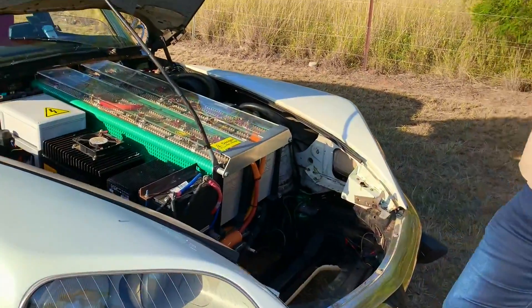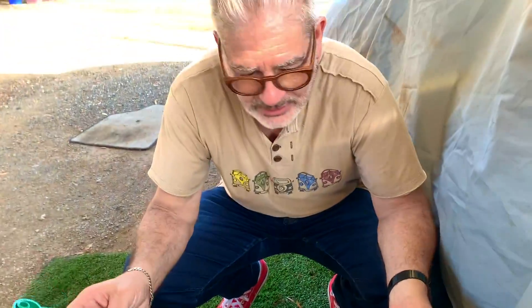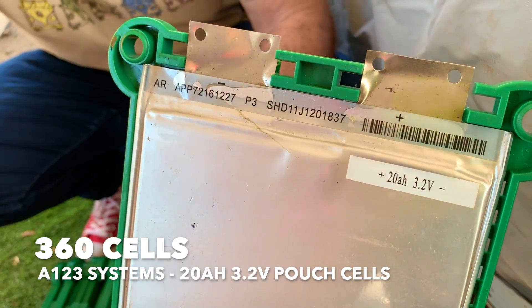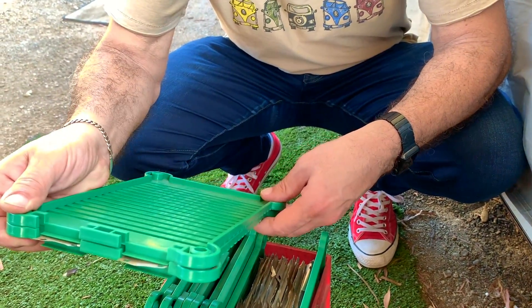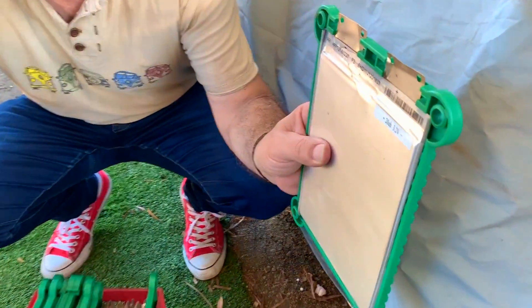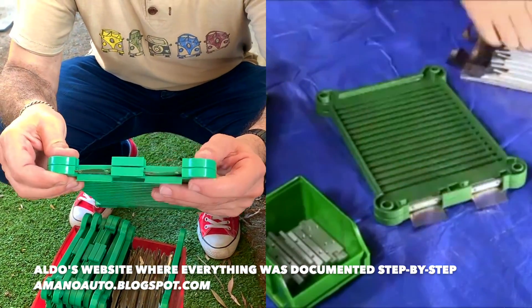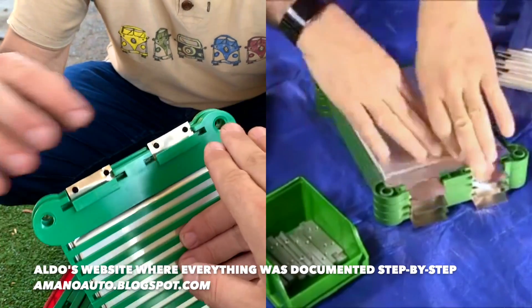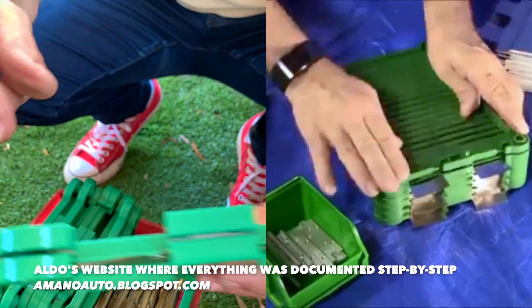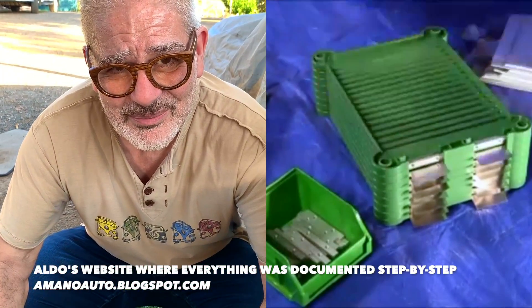When did you build this car? About five years ago, around 2014, and it's been going strong ever since. You designed this frame specifically to hold the A123 pouch cells - each cell is 20 amps, 3.2 volts, and there are 260 of them in a mix of parallel and series to get basically 100 volts. You can mount as many as you want, one against the other, put a threaded rod through, it positively locks. The tabs take an aluminium bus bar that goes down - bang, bang, bang - and another bar goes on top. All designed in 2014 and made in China to his specs.